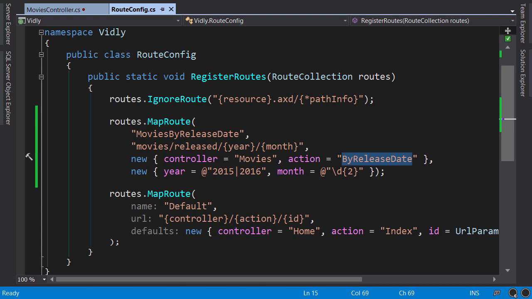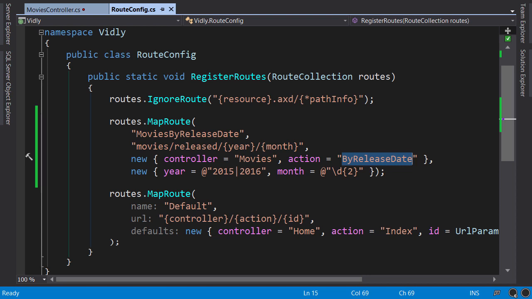In ASP.NET MVC 5, Microsoft introduced a cleaner and better way to create a custom route. Instead of creating the route here, we can apply it using an attribute to the corresponding action. So you might ask, Mosh, why did you teach me the old and poor way of creating custom routes? Because you may be working with an existing code base with convention-based custom routes. So you need to understand how they work. But if you're building a new application or improving an existing one, I would recommend you to use attribute routing.